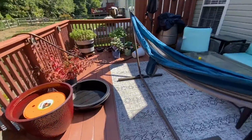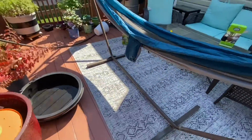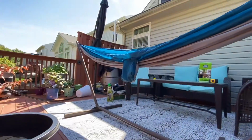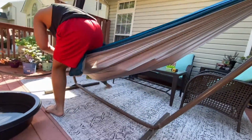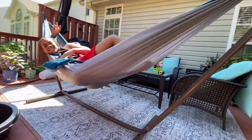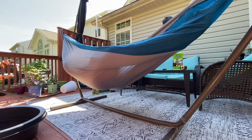My oldest son weighs a little bit more, and my youngest is 8, so he really don't weigh that much. But we are going to do the floor test on this. We're doing the weight test. Oh, boy. Okay. All right, on next. This is the weight test.